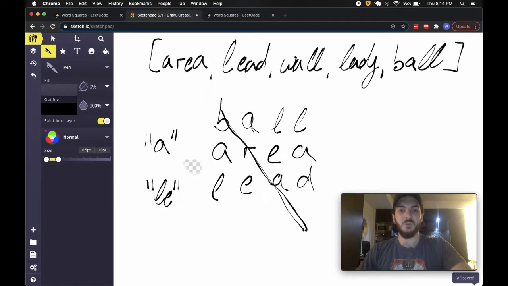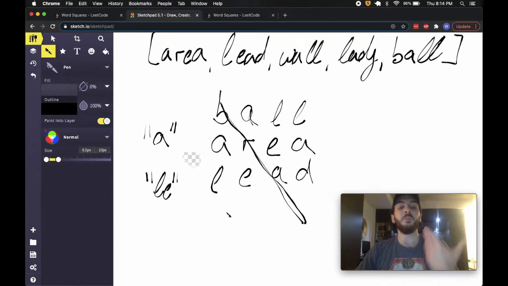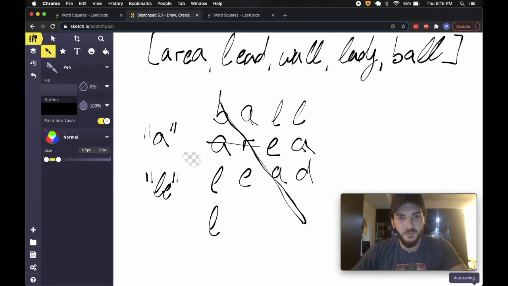I'm on to my next word. And again, you can ask yourself, what prefix would I need? So in order for this to be a word square, what does my next word need to begin with? We know it needs to begin with an L for sure, because again, ball. But remember, we also got area, so we're going to need an A here. And we also have lead, so we're going to need a D here, right? Lad. Where do we see this?